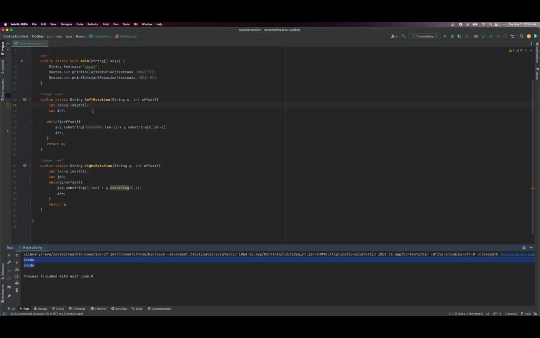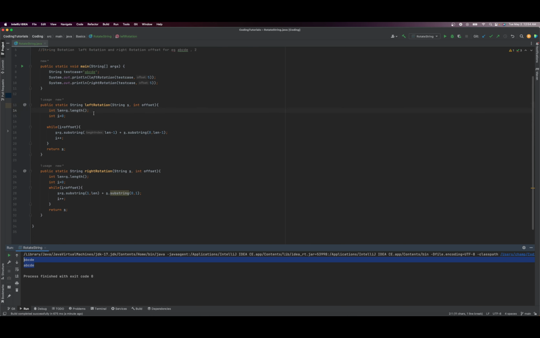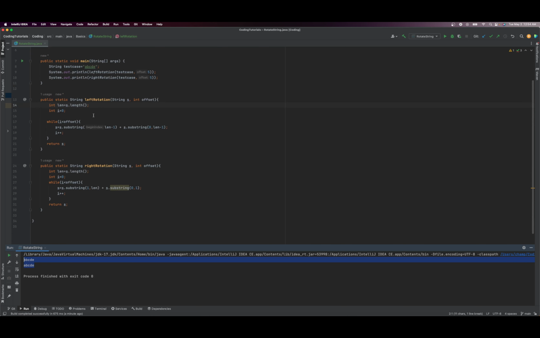So if the left rotation and right rotation are the same, it should work. There are similar programs that we see, although this is not a very efficient solution, but to start basic, this is a solution that can work. We'll see a more optimized solution in the upcoming sessions, but thank you as of now.